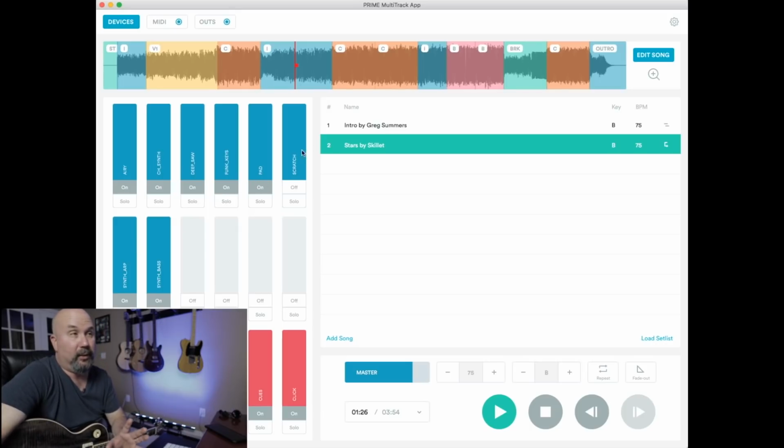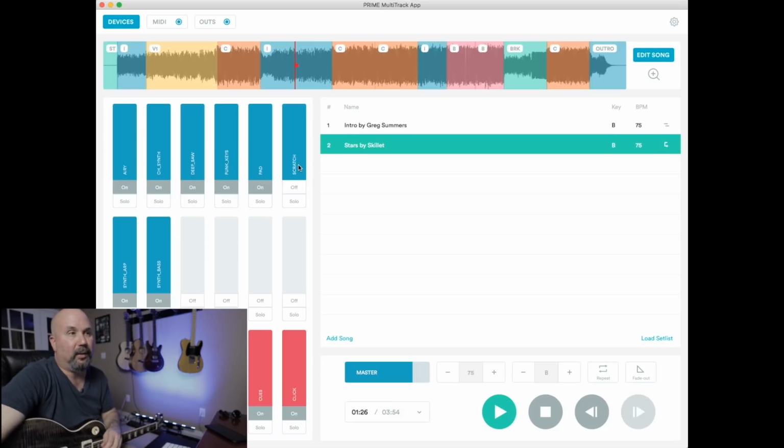I also brought in the full song as a scratch track, so when we're practicing, we can reference that and go, okay, what part is that? Instead of having to get out another device, if we're all on in-ears in this case, you can just play the scratch track, the real song.